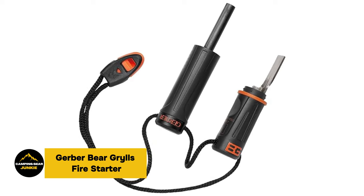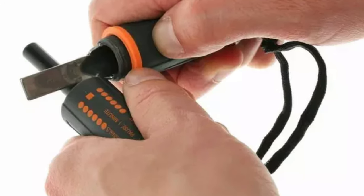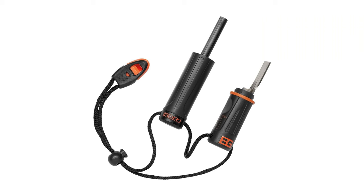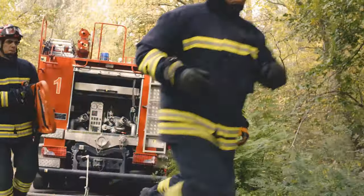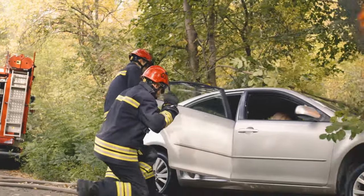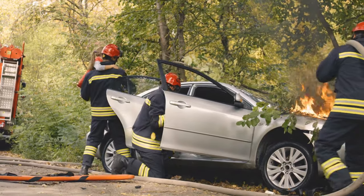Now, meet the Bear Grylls Firestarter, a compact yet mighty outdoor survival tool. While small in size, it packs a potent punch with its long-lasting design and versatile features. It includes a compact firestarter composed of a ferrocerium rod and metal striker, ensuring easy portability and readiness for use. The built-in lanyard keeps everything secure, along with an integrated emergency whistle for critical, life-saving moments. A special waterproof storage compartment offers dry, reliable storage for tinder. It even arms you with clear land-to-air rescue instructions, SOS signaling guidelines, and a Priorities of Survival Pocket Guide with essential tips from Bear Grylls himself.